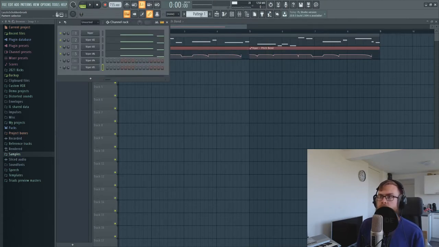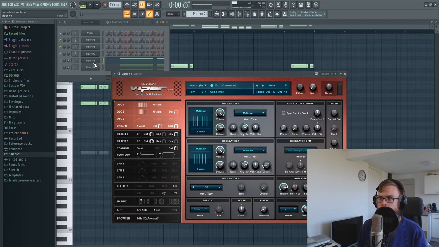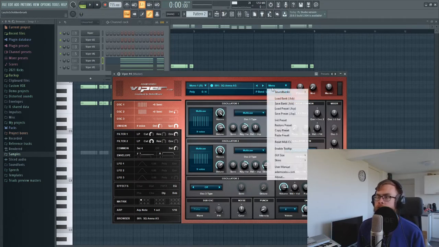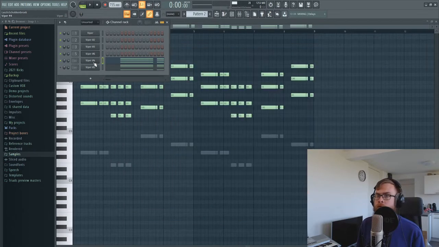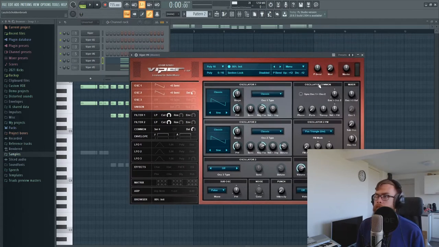Let's get working on our chords. I think the first thing I'm gonna do is work on some main hypersaw chords because those are just the easiest. Yeah, so just get a feeling for Viper when working with chords. And then I probably will figure out what we'll do to get that chord to have some more body.